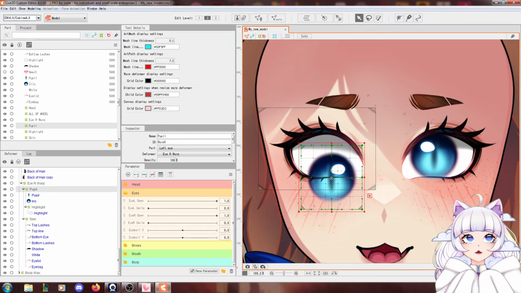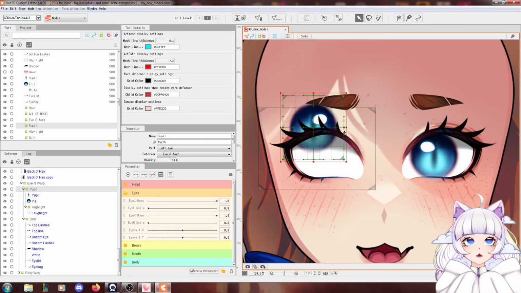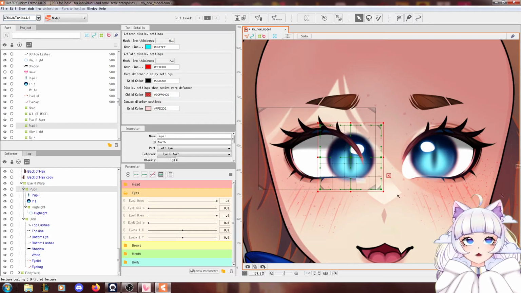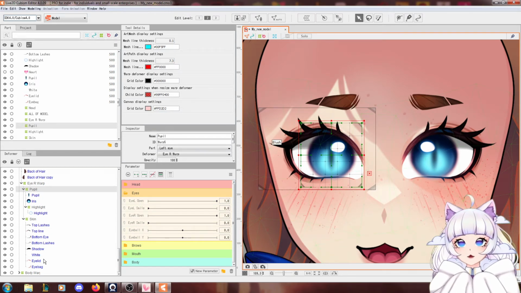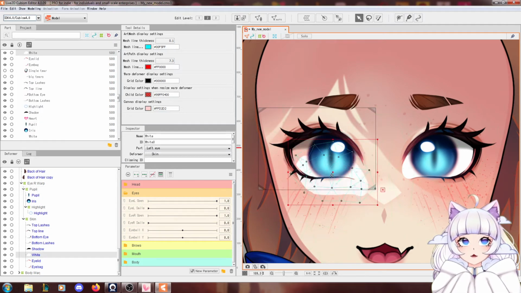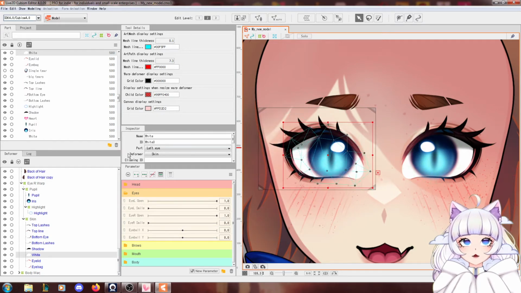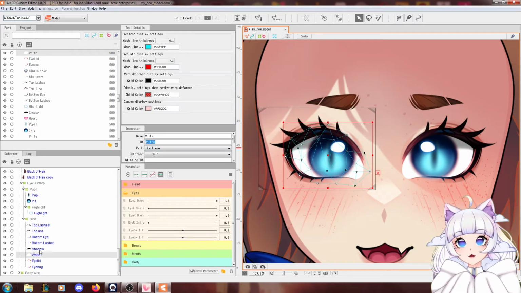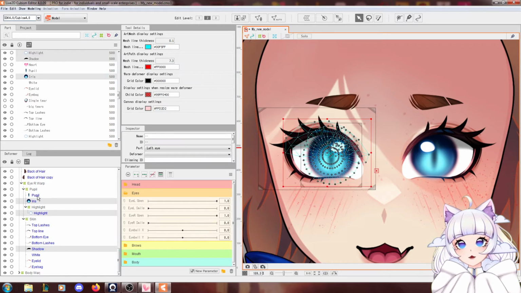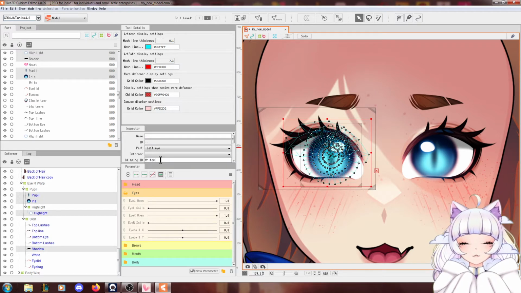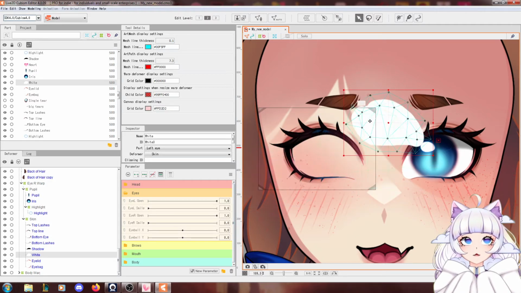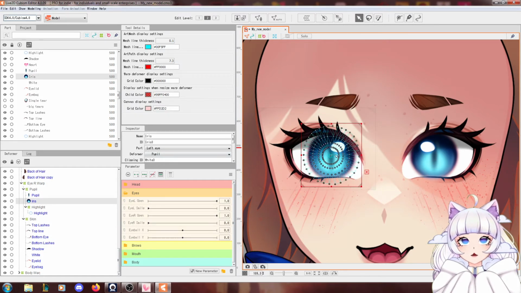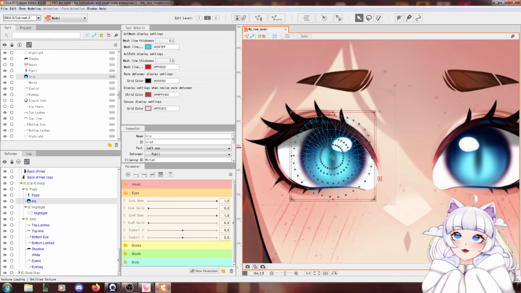You might notice something. The eyeball can go out of the socket. So what I'd recommend doing is grabbing the eye white, which is the white part of the eye, getting the ID, just like we did before, get the shadow, the highlight, the iris, the pupil, and copy it into the ID. So now it can't leave this area. Pupil has to stay within. I hope that makes sense.